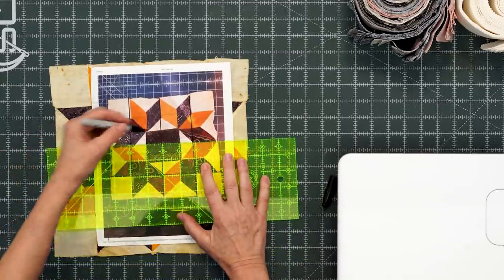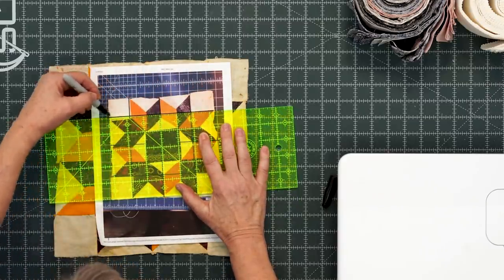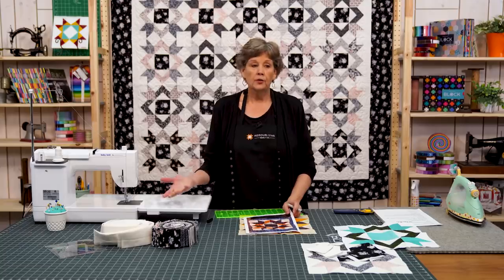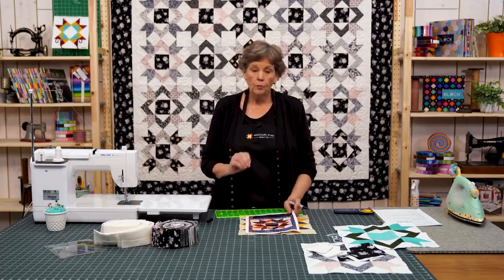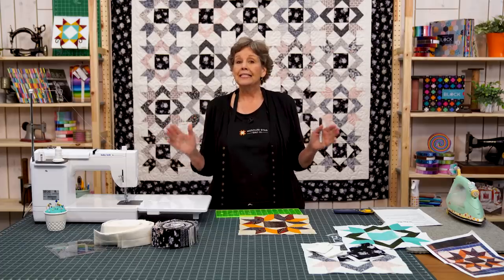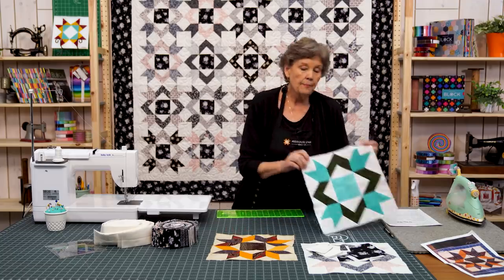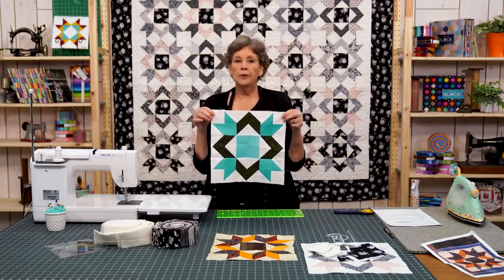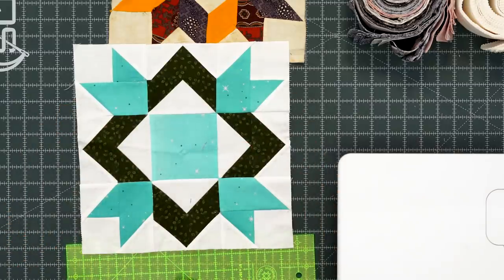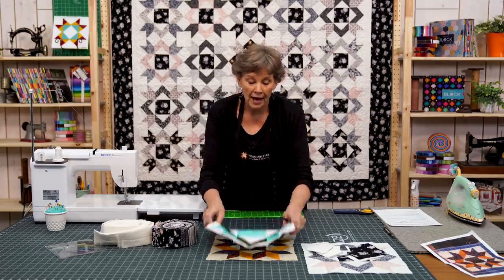This quilt block is actually made up of three or four different blocks. We decided to keep our block in the center — obviously that could be a four patch or anything, but we decided to keep that as a whole block. That's a four and a half inch block, and that actually sets the size for all the other blocks — now we know they all have to be four and a half. Then I mock it up with some scrap fabric to see if it's going to work how I'm seeing it in my brain. And when it works, we have a pattern and a go ahead.